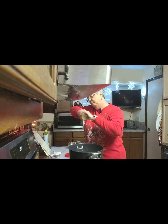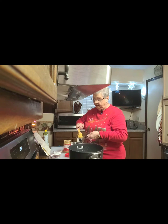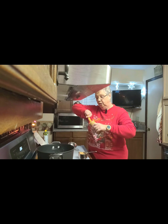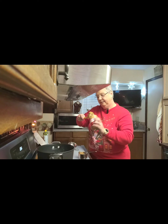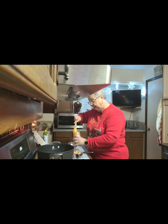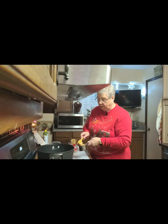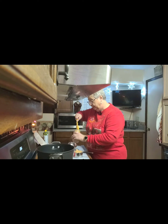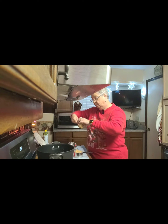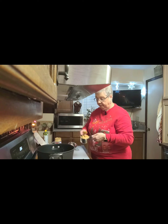I should have about a cup in this jar. If not, I've got plenty of peanut butter. Let me see if I can move that back. Does that help? You can see what I'm doing. Peanut butter is a messy job, isn't it? I don't know of a neat way to get it out of the jar. If you know a better way, please let me know. And I almost lost that. That would not be fun. Looky here. I was so right. That was a cup of peanut butter.